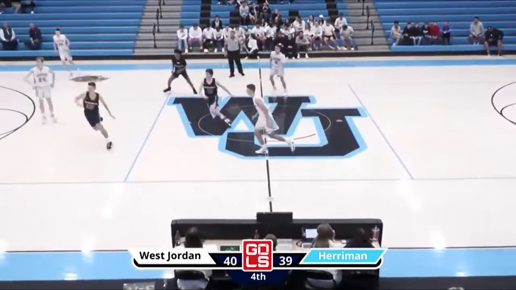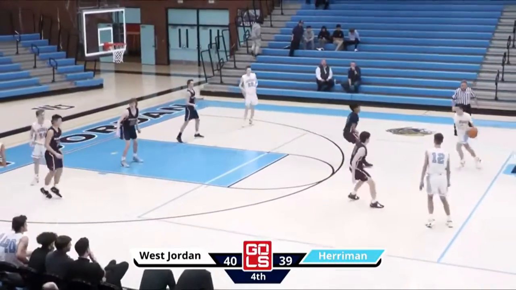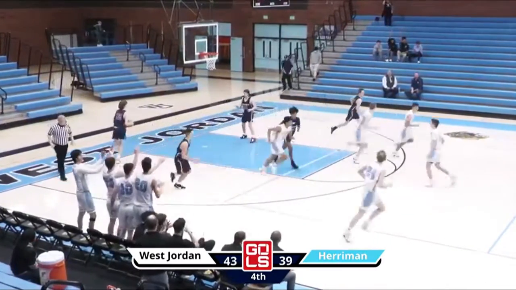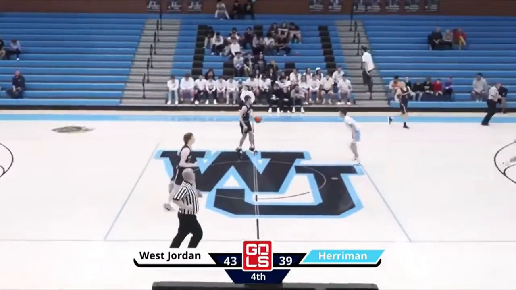Dornbosch over to Blackham. Down to Tafahima. Out to Dornbosch again. Blackham with it. Blackham into the paint. Over corner three. Up. Good. Out of the corner from Black. Back up by four of the Jaguars with 6.5 to play.